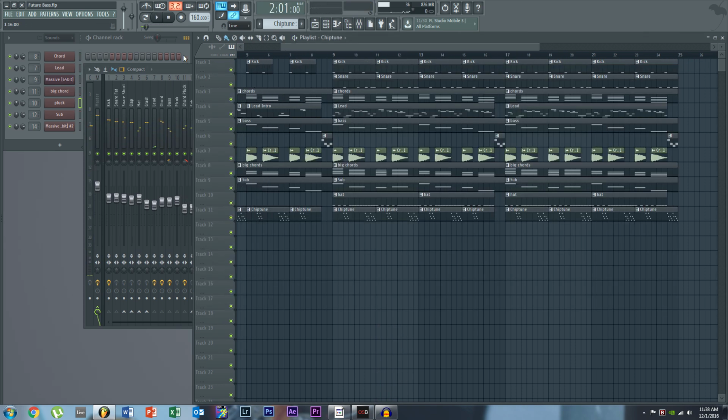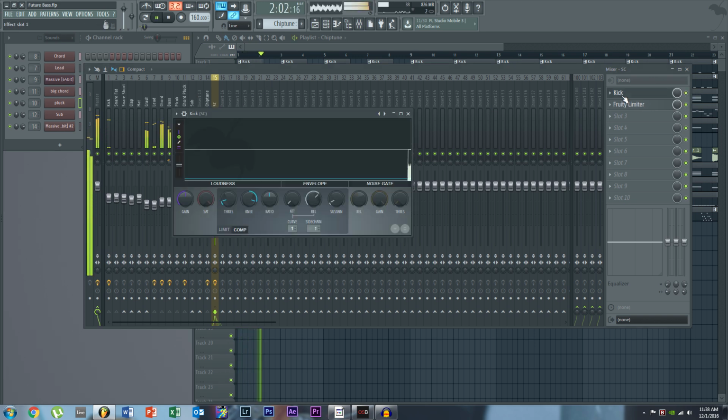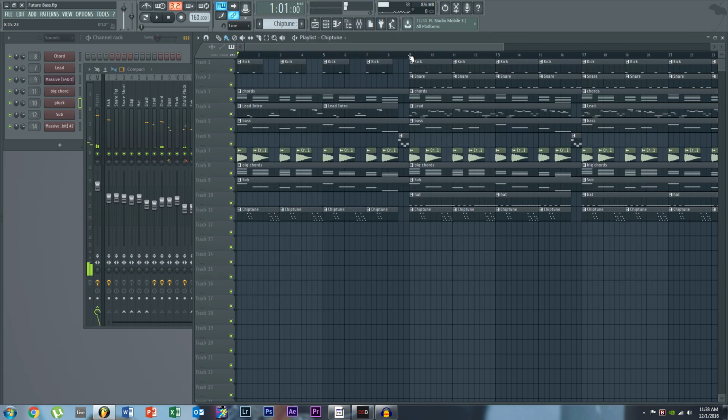Right, and just to give you an idea of how it sounds without the sidechaining, if I turn off the limiters. Right, see that sound. It sounds so bad. Again, don't limit yourself, but you have to sidechain in a future bass track or else it doesn't have the same effect. It doesn't sound nearly as clean, but once we add the sidechaining, it makes it sound so much more powerful. And that's what you want for future bass tracks. You want them to hit hard.